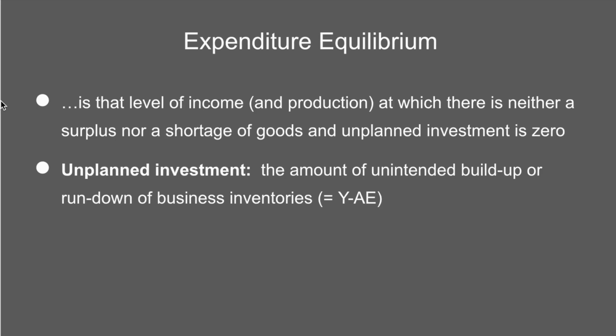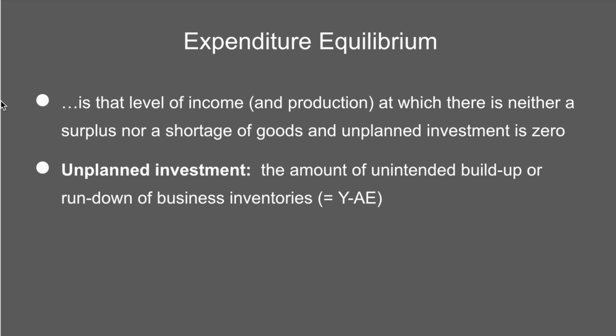So as we discussed, our income is split into spending and saving. We save some, that draws money out. Income goes into the economy, and producers will produce enough products for us to buy with that level of income. When those two are equal, this is known as expenditure equilibrium. Of all the things that are produced or sold, there is no excess material, and that means that there is no necessary investment required by businesses to hold that inventory.